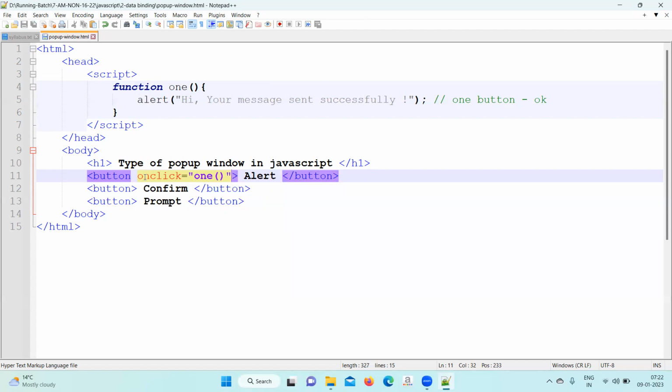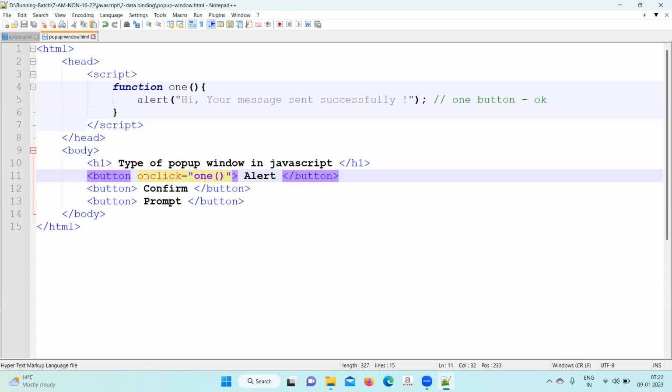So onclick is an event that we have not written anywhere still, but just write it in this example. The next example is the event itself. So onclick equals to, it is going to call function1. Inside function1, you are printing: hi, your message sent successfully.